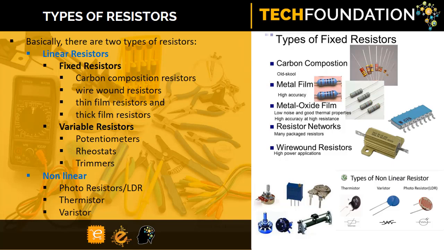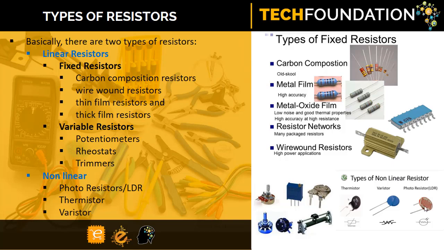So that is how it gets its name. Then the varistor is a voltage dependent resistor. So here its resistance actually varies according to the voltage across it. And a typical example is a MOV. You can read about it. So here are some examples. This is a typical example of a thermistor. That's a varistor, or we call it a MOV. It is mostly used for AC circuit protection. You connect them at your input so that when there is any power surge, these guys would automatically deal with the rise in voltage.